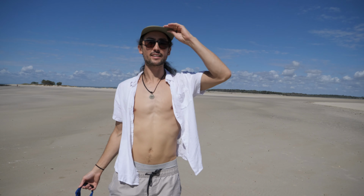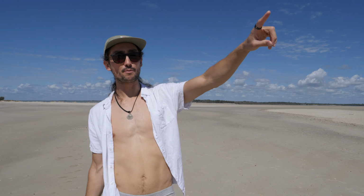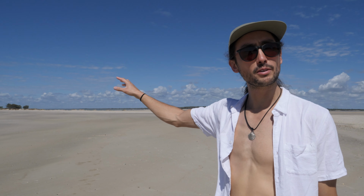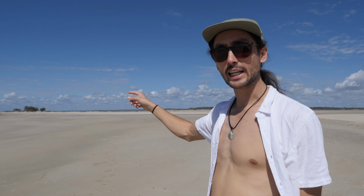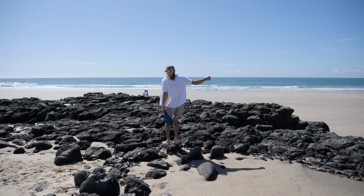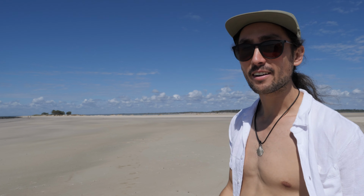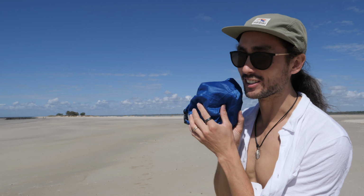Okay, we have checked out of the campsite now and we've just come back to the place where we had dinner last night. You might have seen in our Instagram stories. But out here is Dr. May's Island, and I think there's some rock pools out here too. The tide is going out. I think it's going to be at its lowest point in about an hour. So we're going to go for a walk with all these people and go and have a look. And I have a drone.